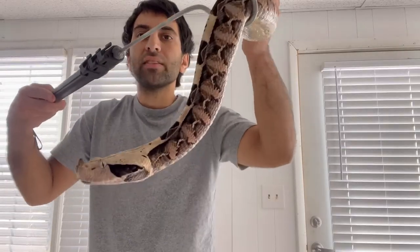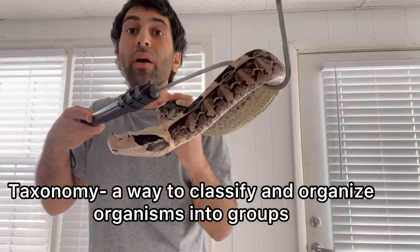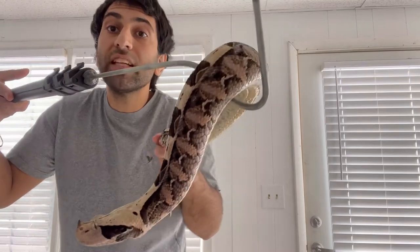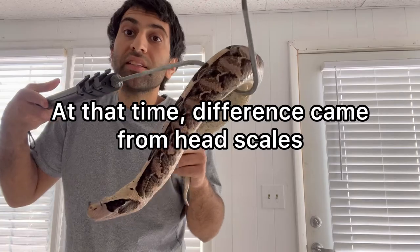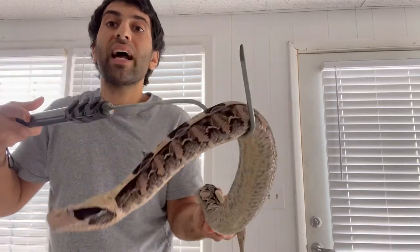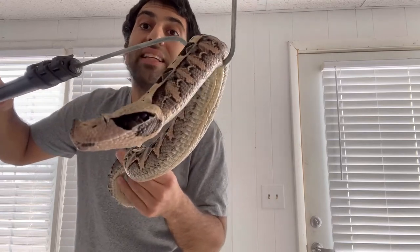Now the difference between Crotalus and Sistrurus. Taxonomy is a way of classifying organisms into groups, which originally involved just looking at visible features shared between them — similar characteristics. With rattlesnakes, things like the presence of a rattle, body structure, the way they look, and even scale count. The historical difference came from the presence of nine large head scales on the top of the head of the pygmy rattlesnakes, whereas Crotalus species have many smaller scales. Nowadays taxonomists do this classification by looking at ancestry and the DNA of these animals.